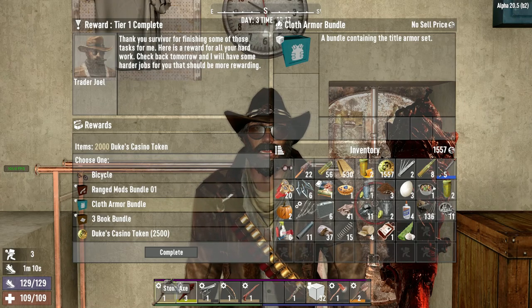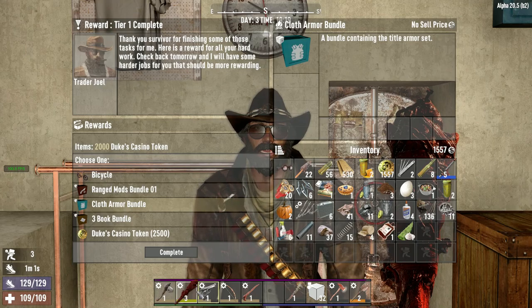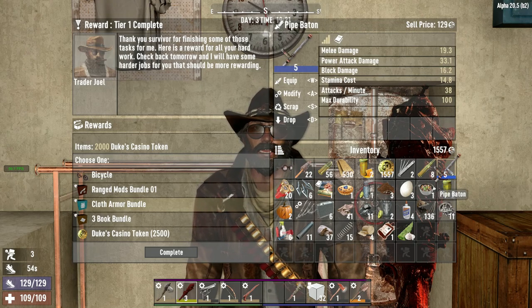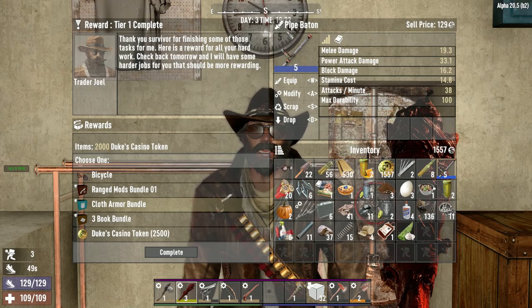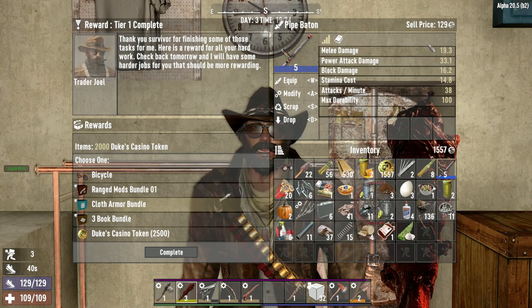So basically, tiers in the game. When you see these numbers, like on anything really, one is the lowest, six is the highest, and six is like purple or pink. Five, like this stun baton, is the second to highest of its tier. Obviously there are other batons you can get, so that's why it sells a bit higher compared to a tier one, because it's tier five.